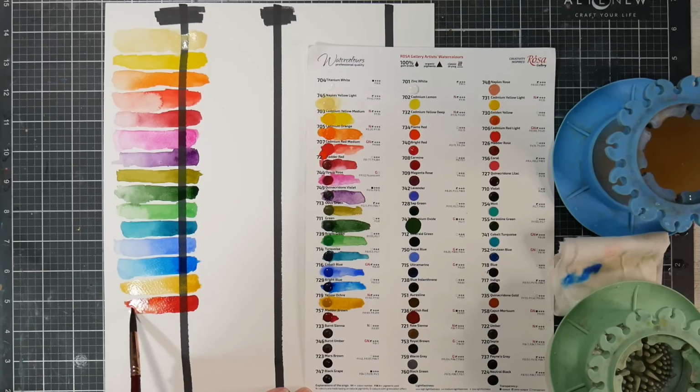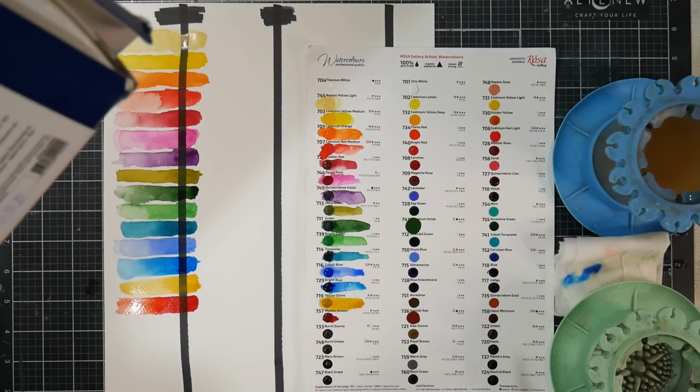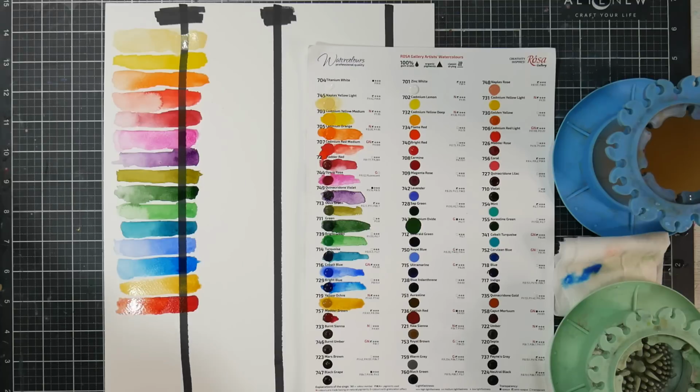This almost has this bloody look to it. Oh, I wish this granulated. This is such a pretty color. That's really nice. Madder brown. I wonder if I have that in any of my sets. Oh, that's such a pretty color. I have English red. That might be one for the buying.